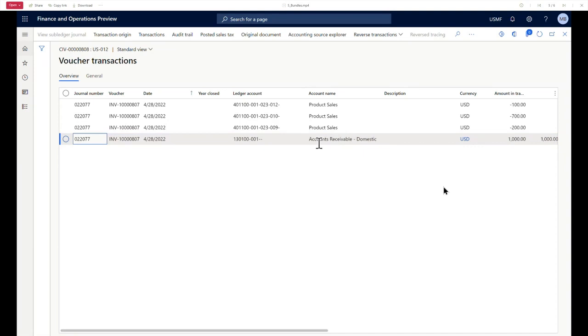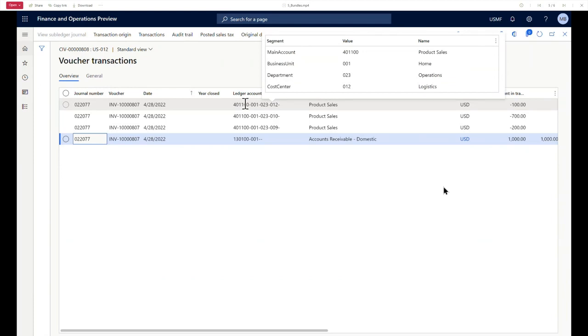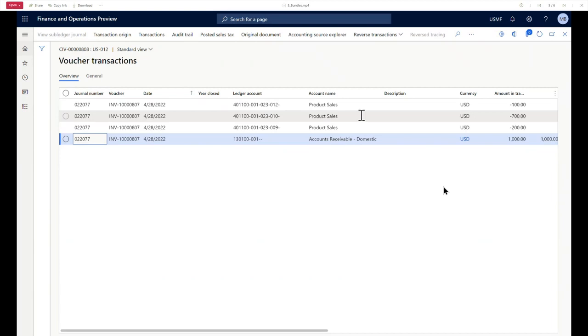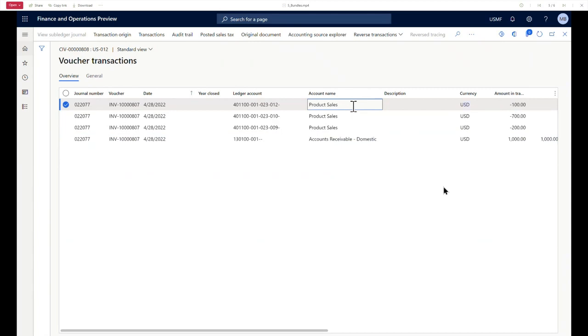The voucher had products that were all going to be posting to the exact same sales chart of accounts, 401100. But what was different about child 1, 2, and 3 is that they each had different unique cost centers. So even from a voucher point of view, we're spreading the revenue across 3 different cost centers. And this may be a valid reason for using the bundling feature.